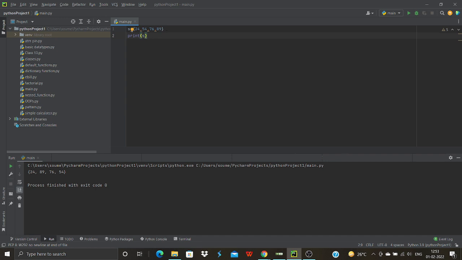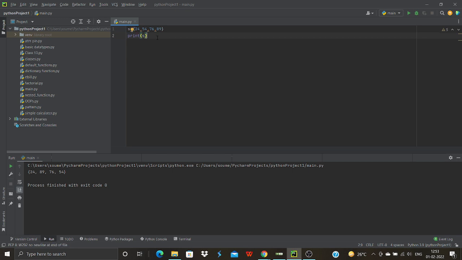Also, you will notice that if I add some redundant data to the set, then it simply gets removed and ignored by the interpreter. Let's say we'll add 54 again. So this time if we try to print it, you'll notice that we ran the code again, but the second 54 got dropped out. This is because sets do not consider redundant data as data entries.